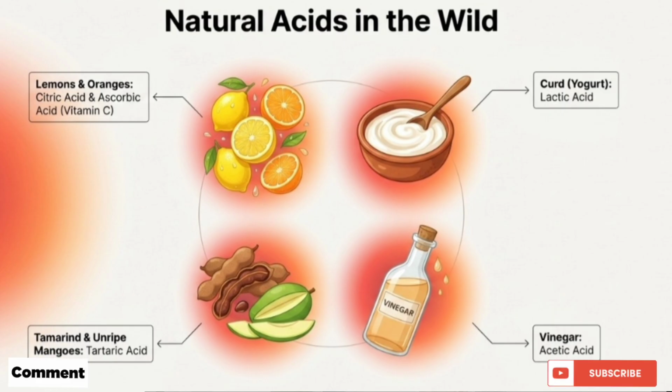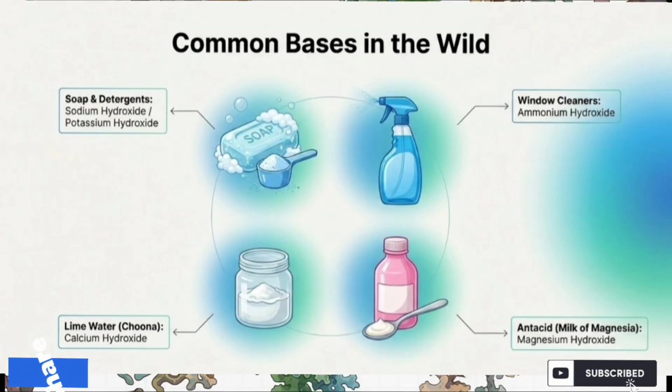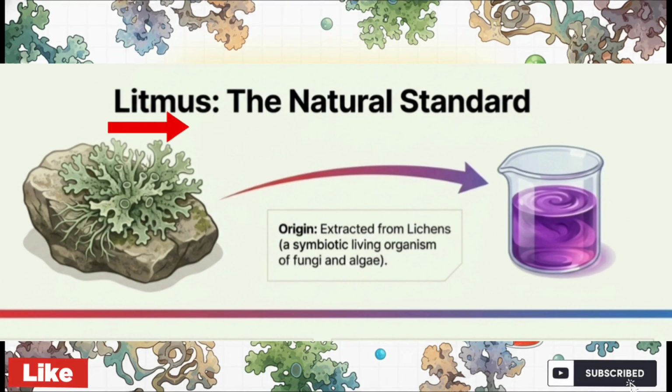Now, if you've ever stepped foot in a science class, you've probably heard of the most famous indicator of all, litmus. Litmus is actually extracted from something called lichens, and lichens are super fascinating on their own. They're a symbiotic organism, basically an amazing living partnership between algae and fungi, and you usually only find them growing where the air is really clean and unpolluted. Scientists extract dye from these lichens to make litmus solutions or those handy little paper strips we use for testing.